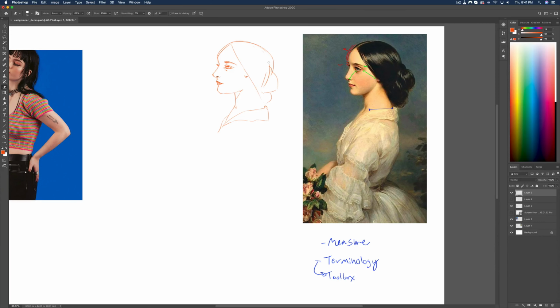Just extending the head until I find something I like. If I can't get something that I like, I'll go back to measuring, which there's of course no shame in. So let's take the end of the eyebrow here and then take it back using a horizontal line to the back of the head. And you can see the approximate length there.